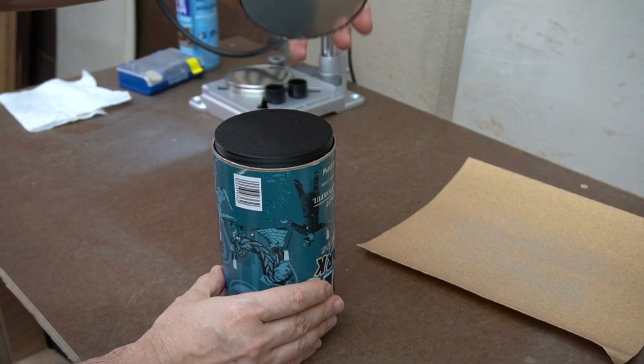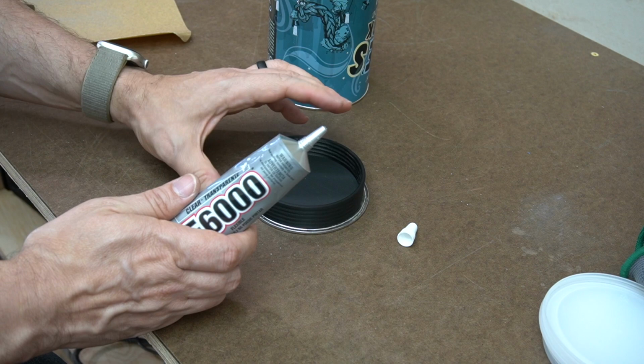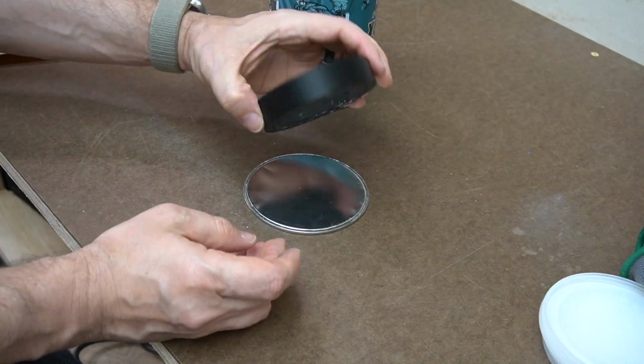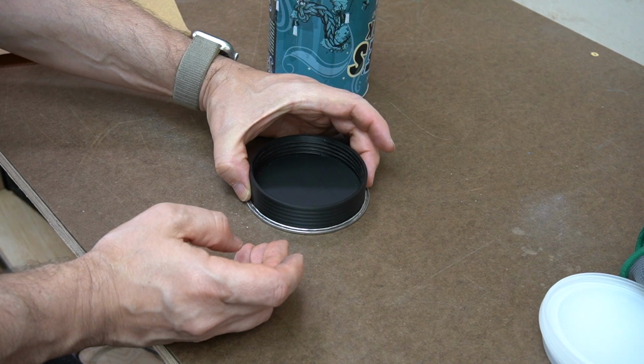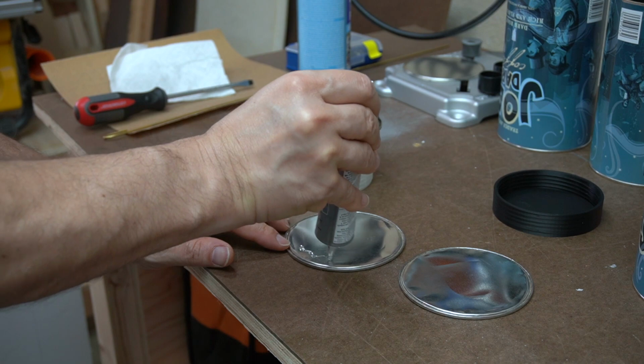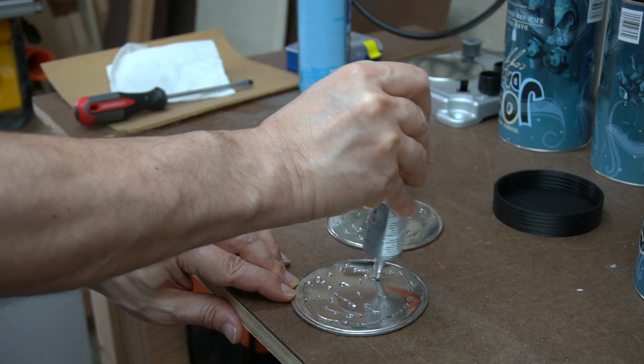I glued all the 3D printed screw lids to the metal coffee can lids with one of my favorite new glues, E6000. It's great because it's strong, gap filling, and flexible, which you need for surfaces that expand or contract with temperature changes.